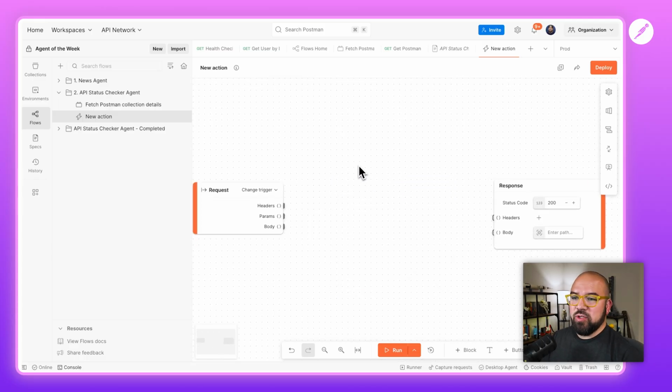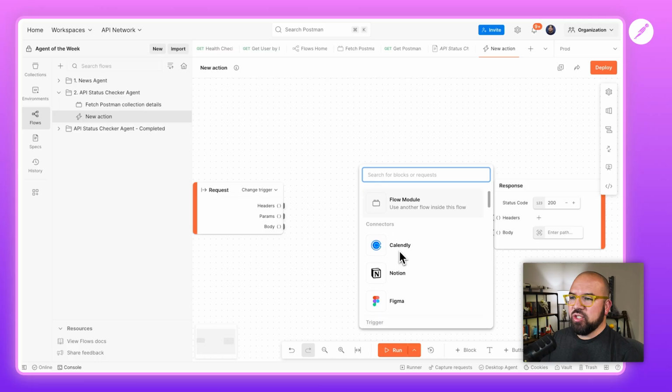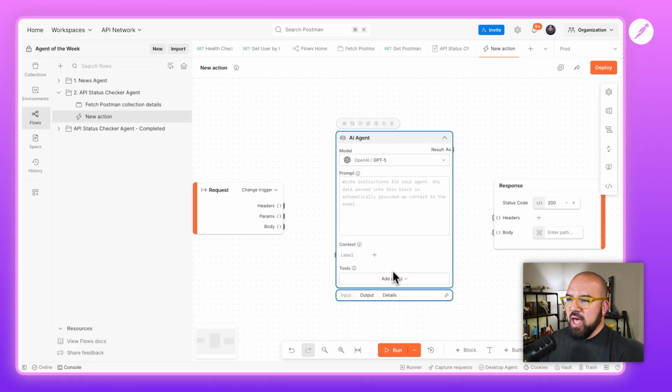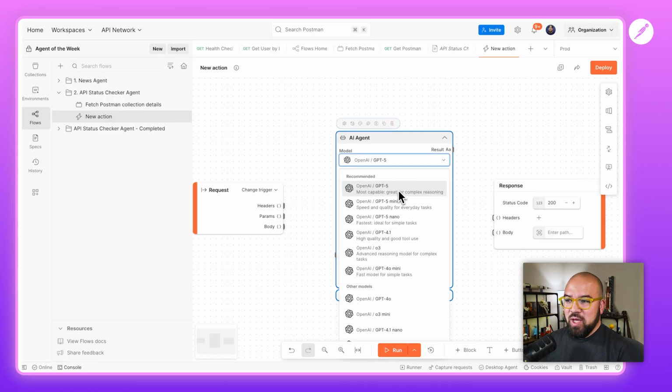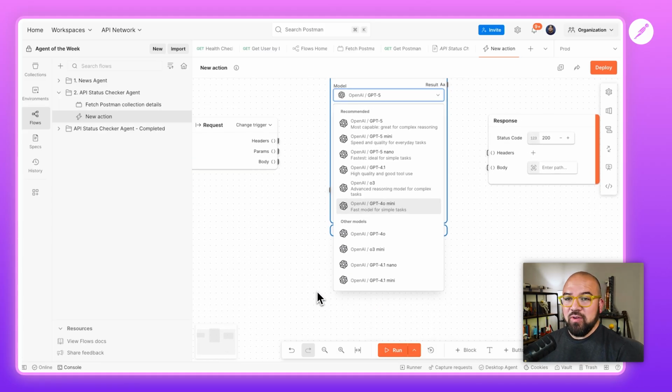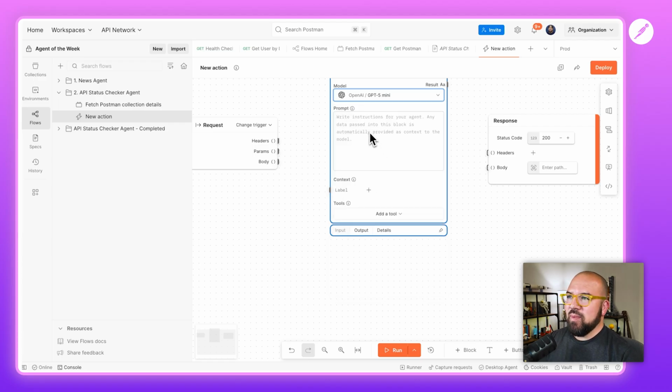This is where I'm going to build an agent block, and I can add tools. Now, if you haven't seen an agent block before, this is really, really cool. An agent block is just a block that is built into Postman Flows. You can pick any of the models that you'd like. Right now everything is through OpenAI, so you can have older models and everything. I'm just going to go GPT. Let's do GPT-5 mini, good for basic tasks.